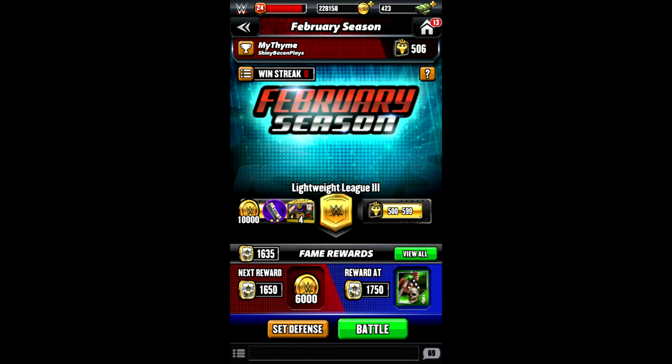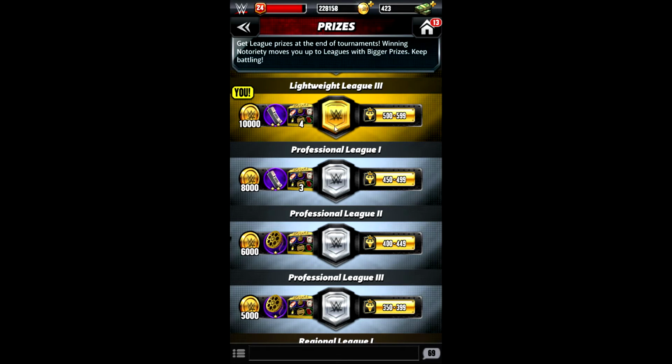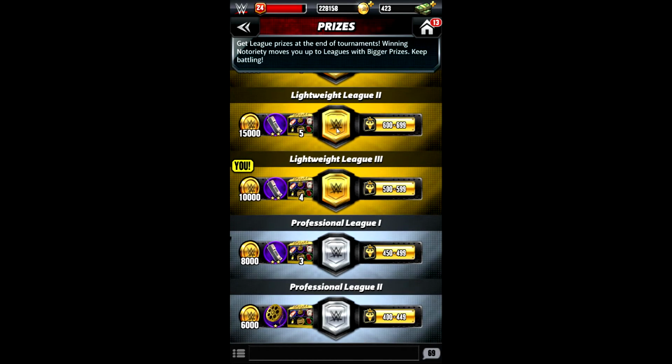Just remember, work your way through, collect the fame, collect the fame, collect the fame. Once you've got all the fame rewards, then you can worry about increasing your win streaks, trying to stay as high as you can to get the league rewards at the end. So especially at the start of the league, you just want to keep reducing notoriety so you fall down the ranks. So if you're in Lightweight League 3, for example, you're going to be playing people in Lightweight League 3, maybe Professional League 1 or Lightweight League 2.